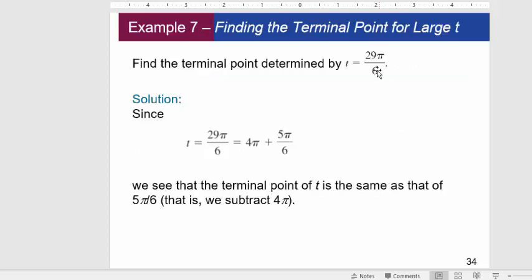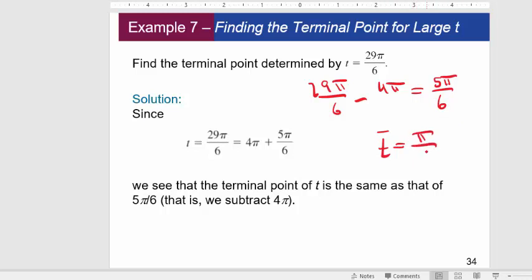So like 29 pi over 6, what they do is they think of 29 pi over 6 as 4 pi plus 5 pi over 6. So what they're really doing here is they're really saying, all right, well, how can I get 29 pi over 6 back between 0 and 2 pi? I would do 29 pi over 6 minus 4 pi, right? And 4 pi would actually be 24 pi over 6. So 29 pi minus 24 pi is going to be 5 pi over 6. So it's actually coterminal with 5 pi over 6. And then you know, just from basically what we did, t bar, since this has a denominator of 6, is going to be pi over 6.